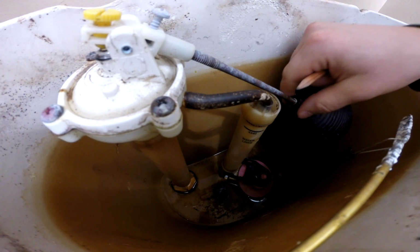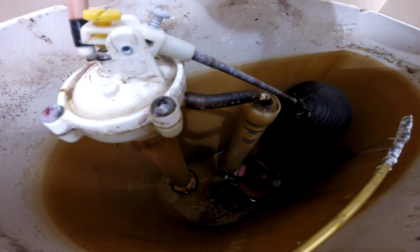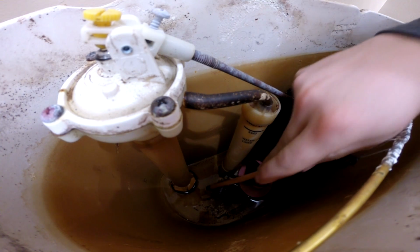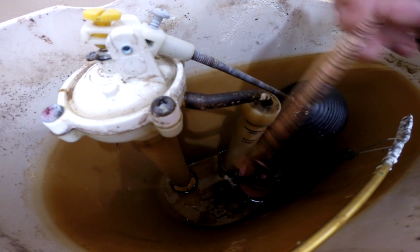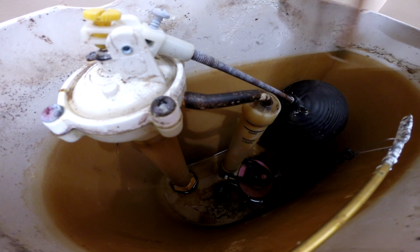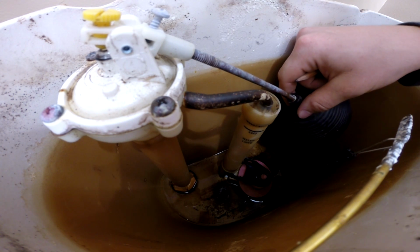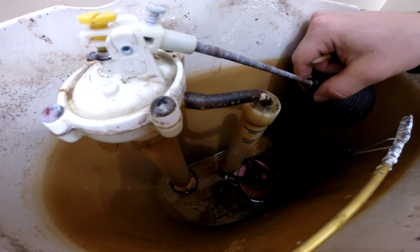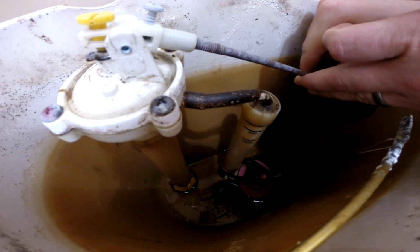As the water level drops, so does this float arm. It will drop and release pressure up here on the fill valve, which allows water to go from the supply line below up the fill valve and filling inside the tank of the toilet. The way that it is shut off is this float valve. As the water level rises, it will rise, creating pressure inside this fill valve right here, shutting the water off.